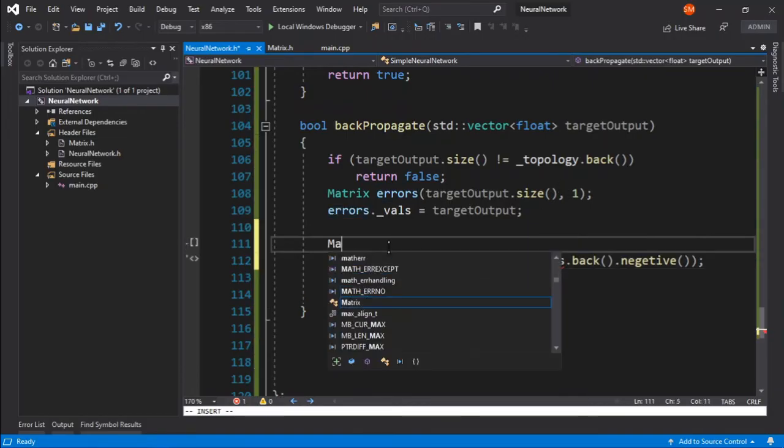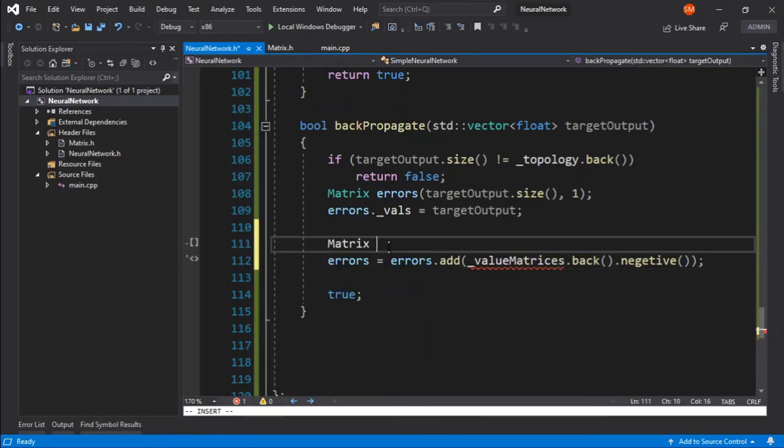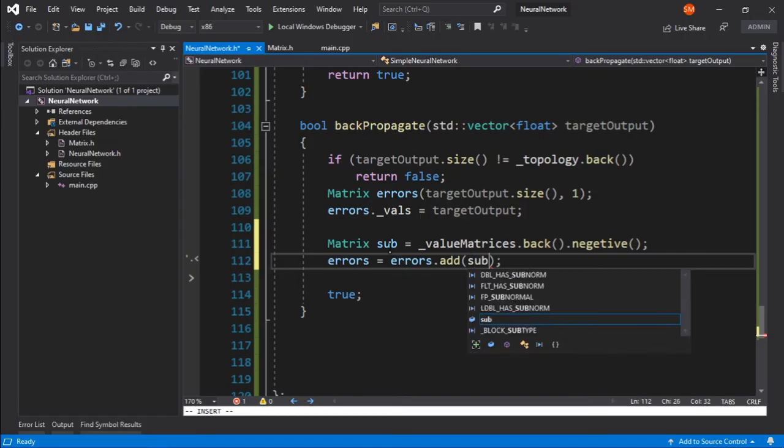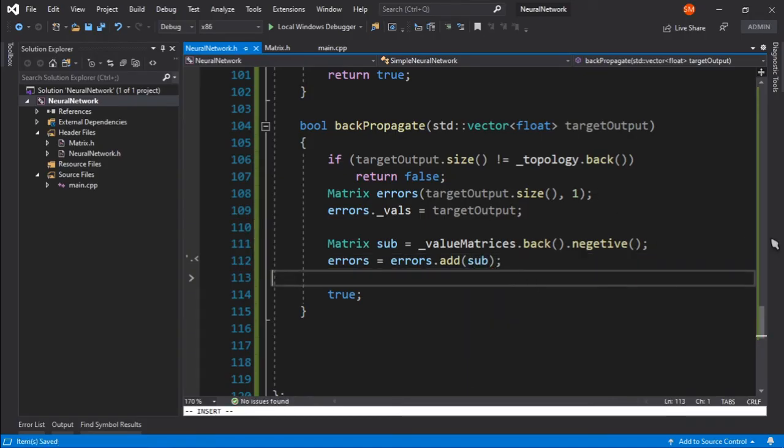Take this away from here, the compiler is making a stupid error. I don't know what the problem is. So let's say matrix subtraction matrix equals underscore values dot back dot negative. And we will just replace this with sub, and yeah, the compiler is not making any error. It doesn't make any sense.